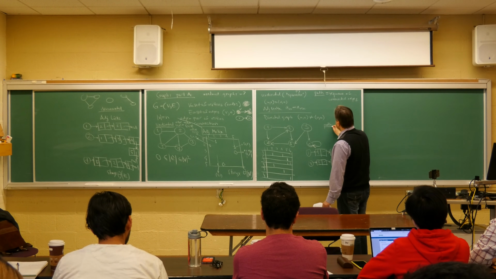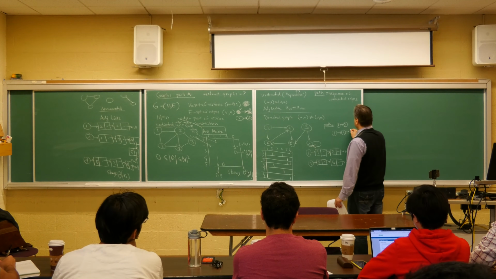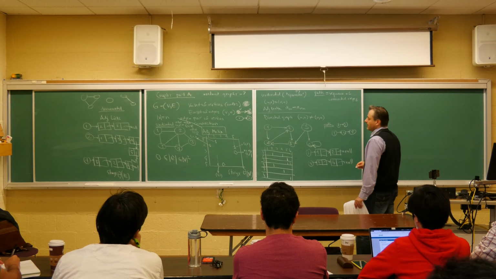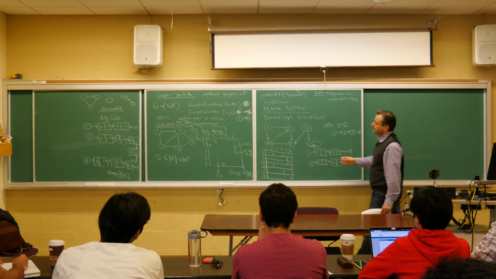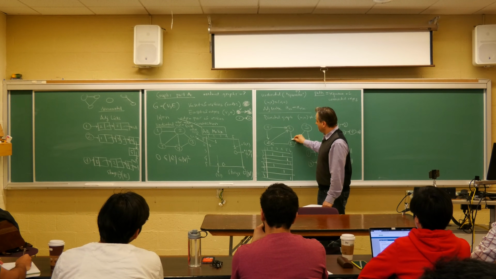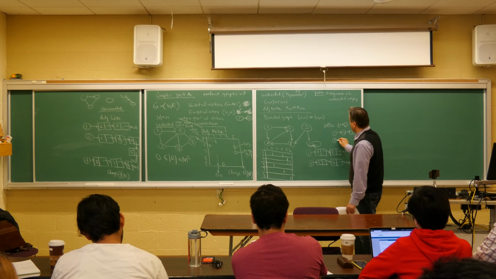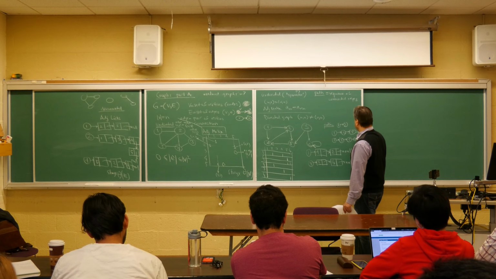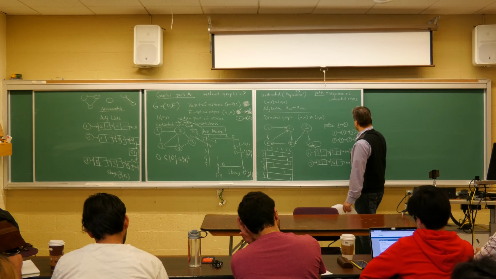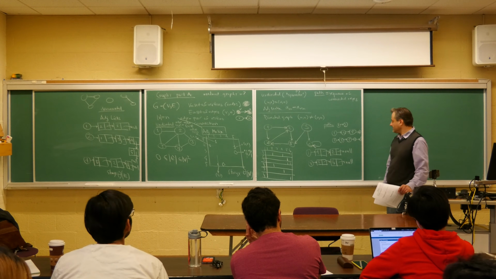I can have another path that says I start from 1, I go to 2, from 2 I go to 5, and from 5 I go to 4. That's a path. Right? 1, 2, 5, 4. I can have another path that says I go from 1, 2, 5, 4, and from 4 I go back to 2, which I've already been in. That's, in general sense, an acceptable path.